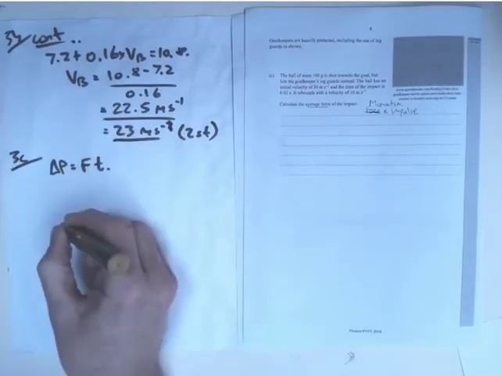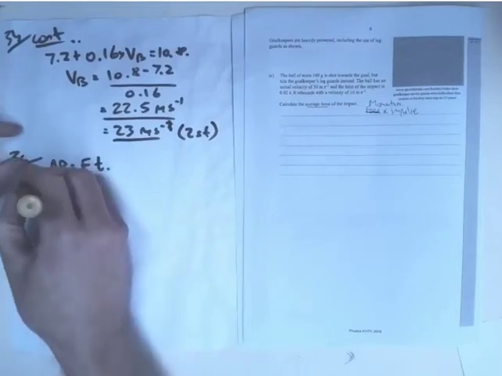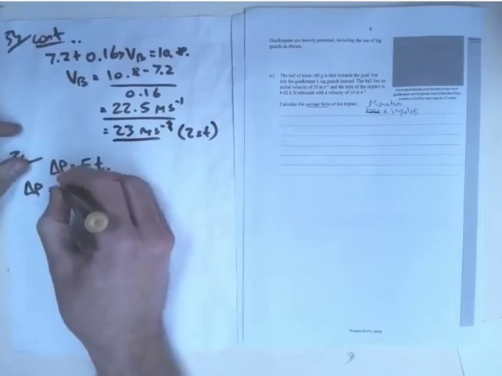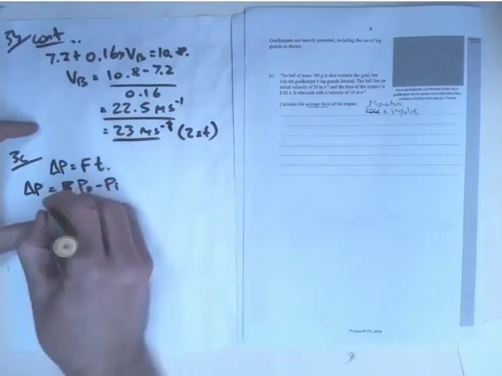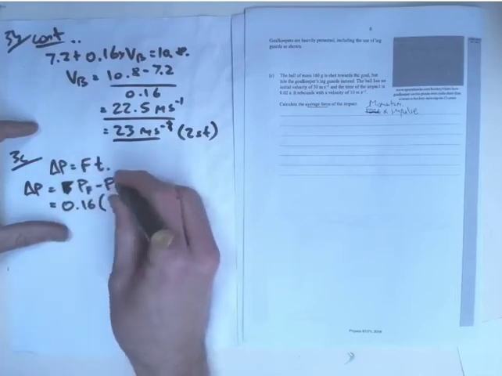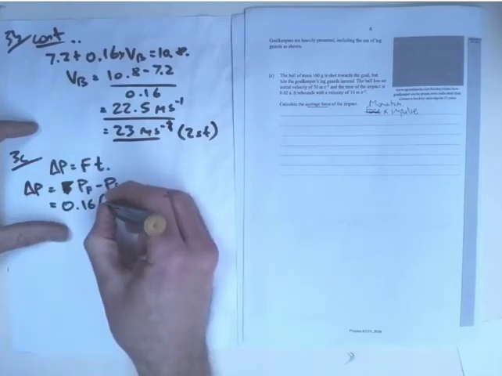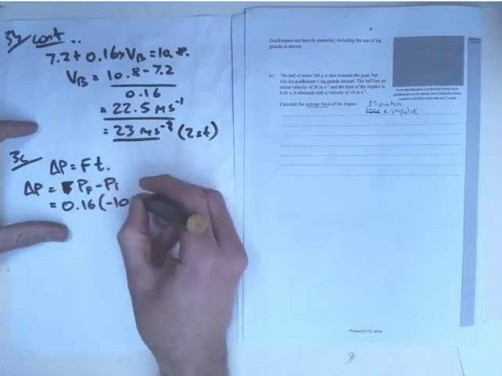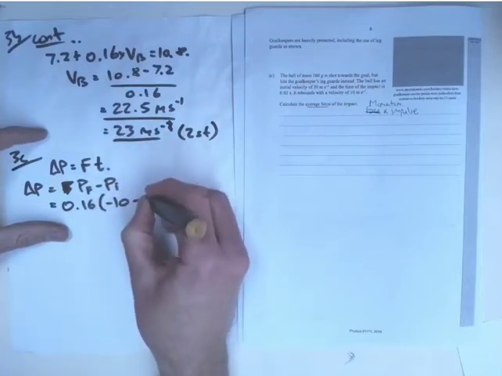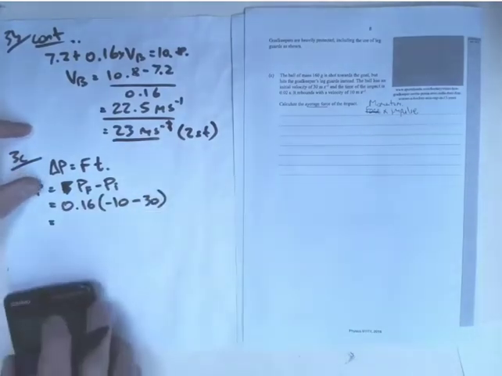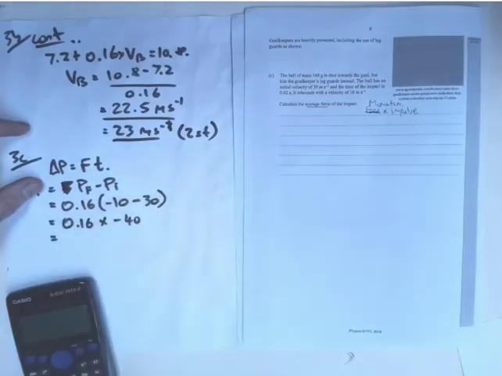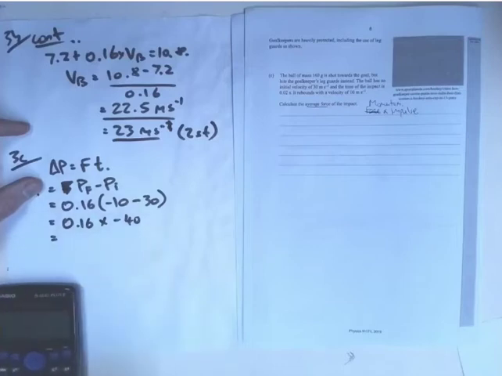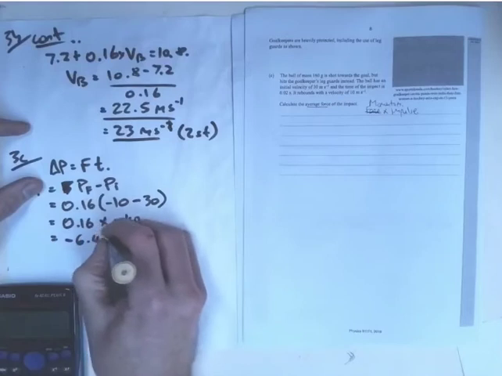And this really comes directly, when it comes down to it, from Newton's second law. So the change in momentum equals the momentum after minus the initial momentum. So the final momentum minus initial. Now in this case, there aren't really too many tricks, except to note that the ball has rebounded, so the momentum after is a negative number compared to the momentum before.